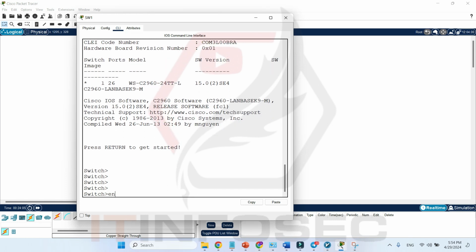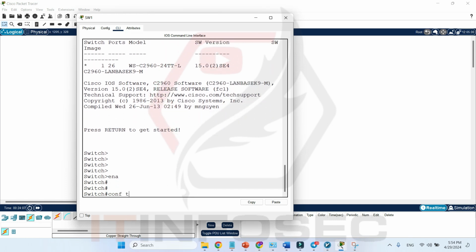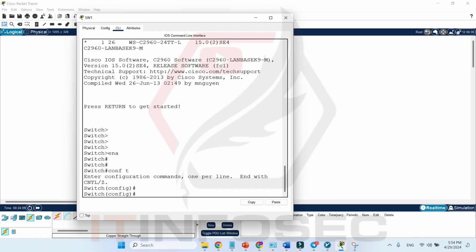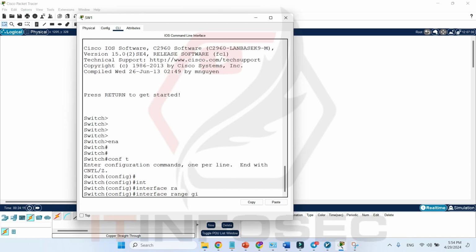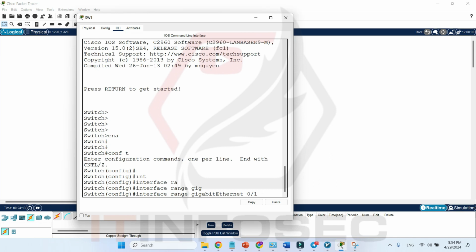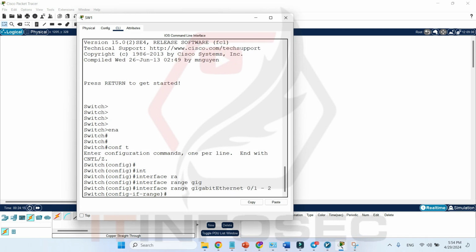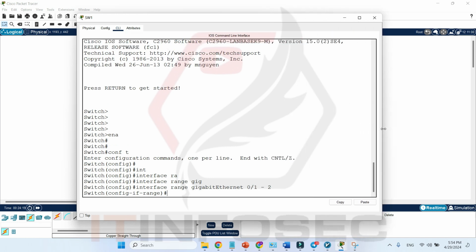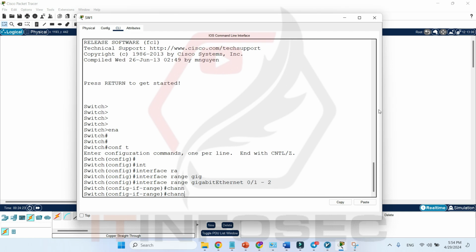Okay, go to enable, configure terminal, interface range GigabitEthernet 0/1 - 2, selecting two ports at the same time. Then channel-group 1 mode active.